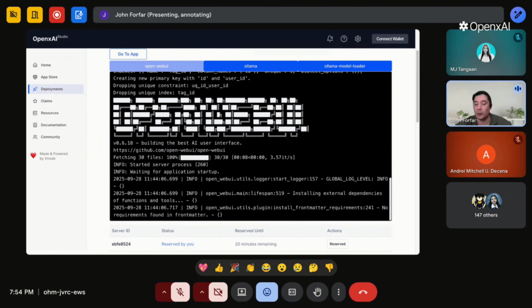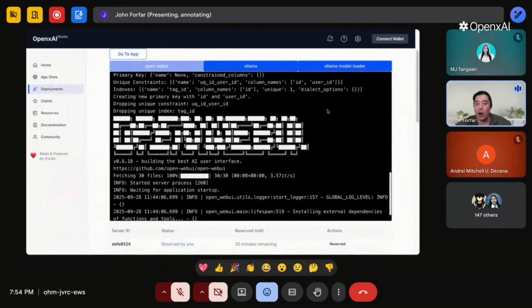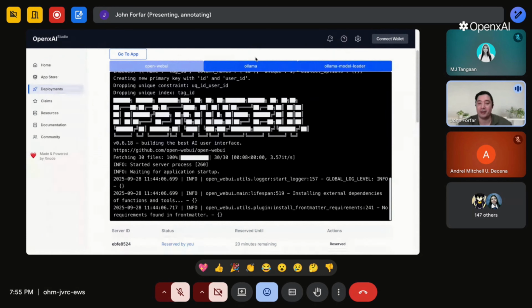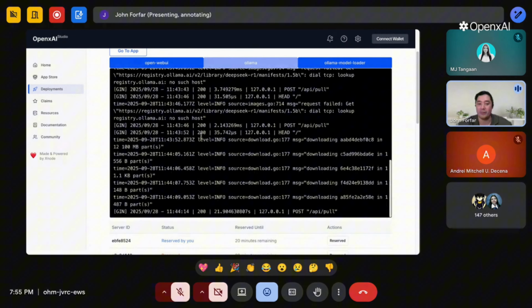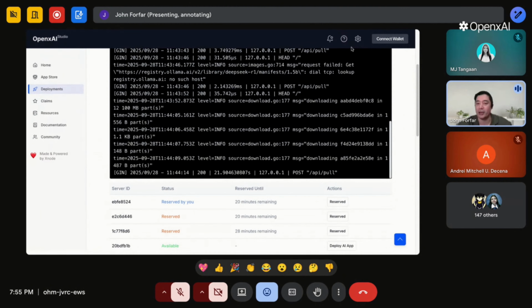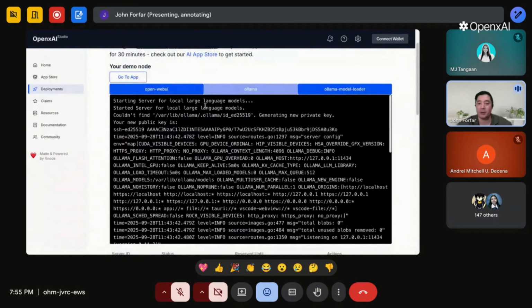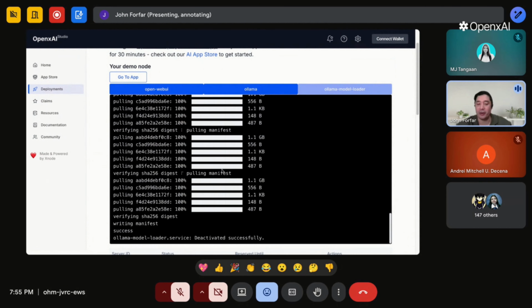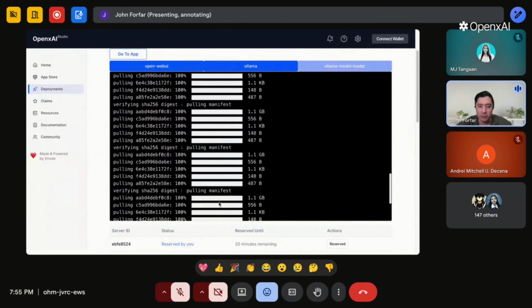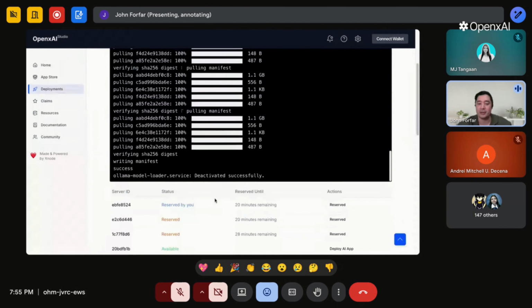So it's an LLM or model management software, Open WebUI. And this is a front end. It's a chatbot, a typical ChatGPT-styled front end website, which talks to the back end Ollama. So Ollama is running in the background. You can see here it's a service and it's running. And then if you go up to the Ollama model downloader, it's downloaded this model. This one is only a total of 1.1 gig. It's downloaded it, and it's done all that.